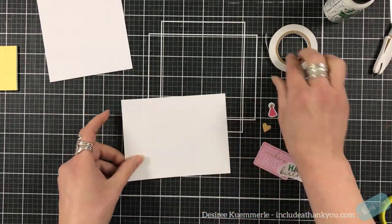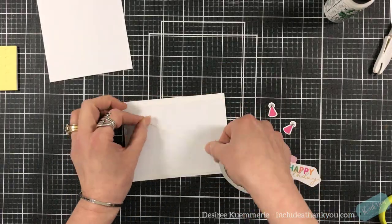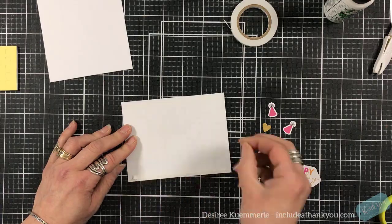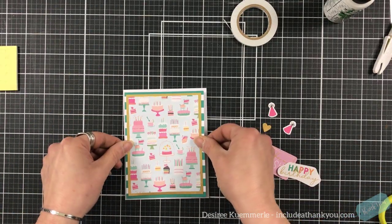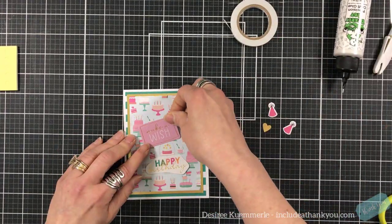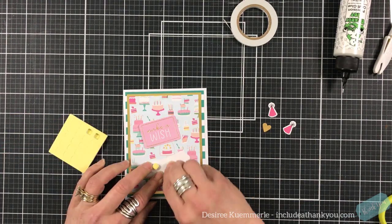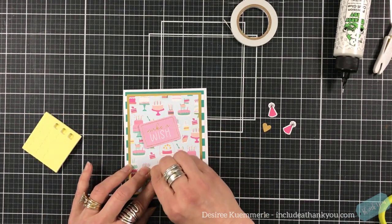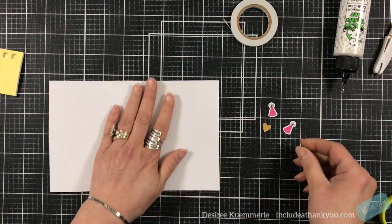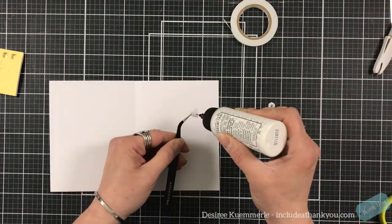Again, when it comes to pattern paper, let it do the work. For me, that's the beauty of pattern paper. The simple designs to the more intricate designs, the pattern paper does what it needs to do. So adding a simple sentiment to that panel, you have a beautiful card. And it's a great way to get a card done in no time when we forget. Yeah, that would be me.